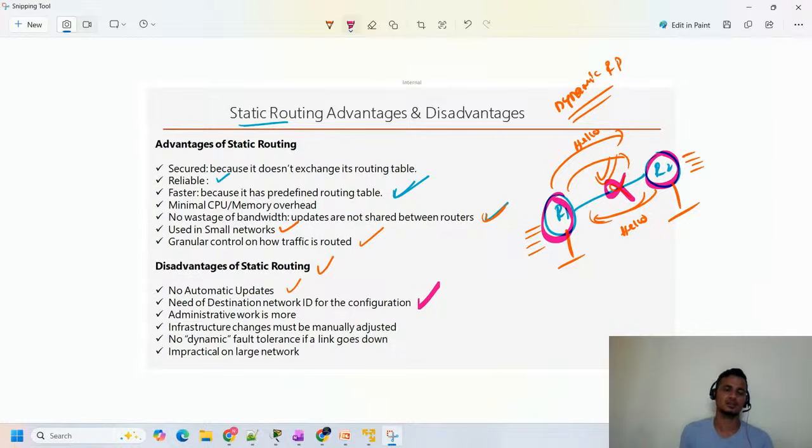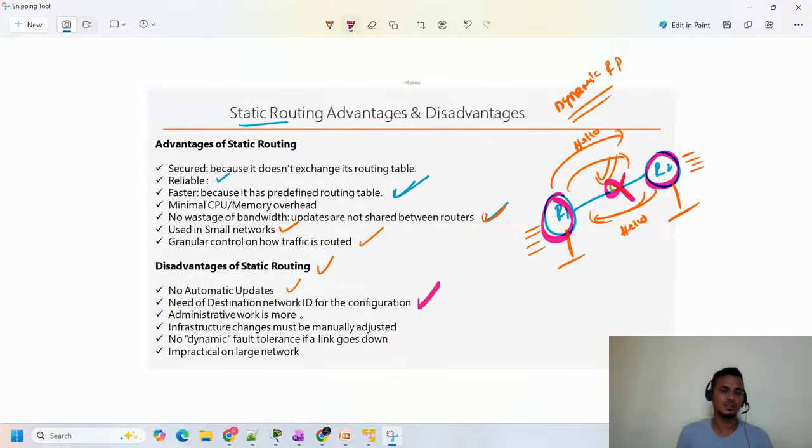Yes, that's correct. In the static routing syntax itself we have ip route, then the destination network ID and the destination subnet mask. Either you can go with the exit interface or the next hop IP address, right? So whichever direction you are going to configure the static route, for that direction we definitely require the remote destination IP addresses.